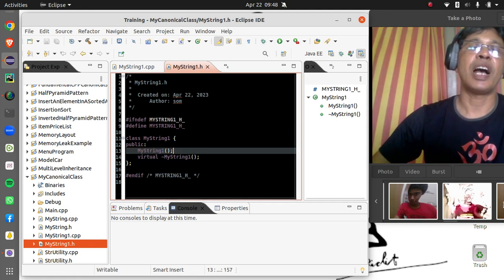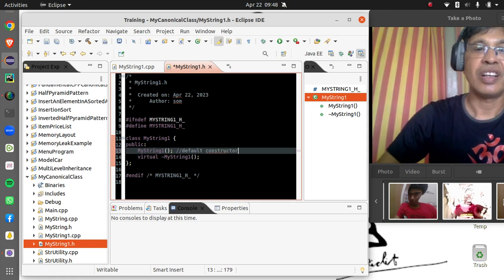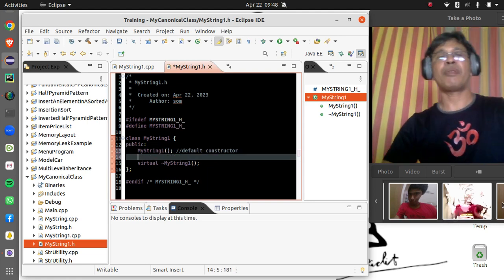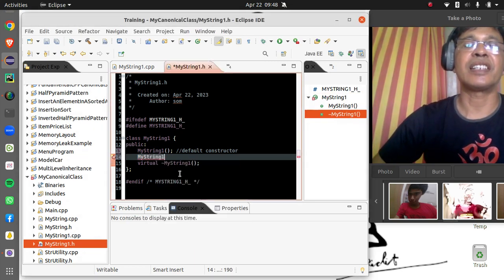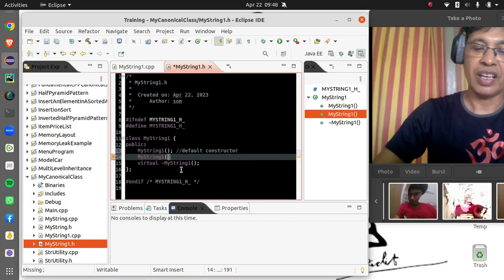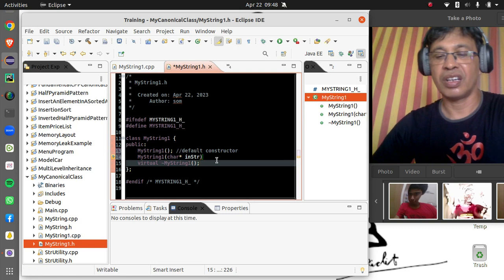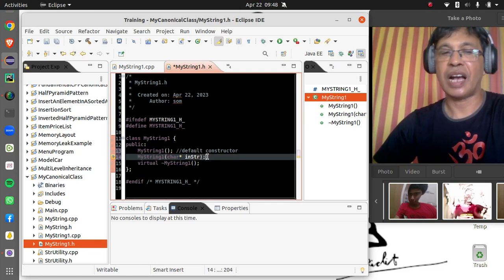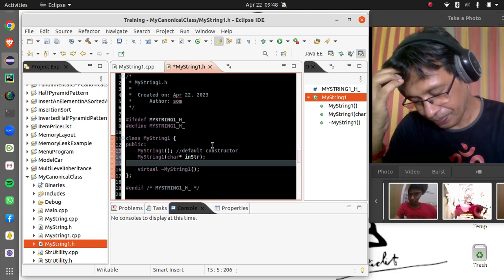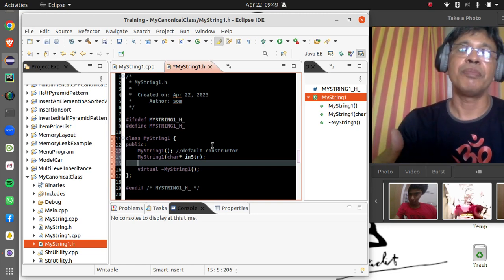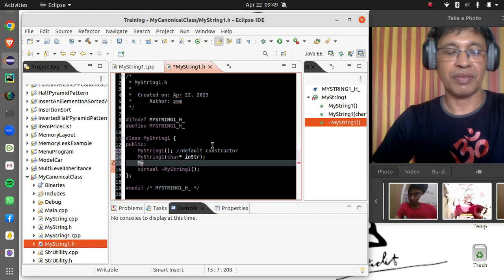First, you have this default constructor, and you have the virtual destructor, and we will have our own constructor, my string one, and we will take a one argument overloaded constructor which will take a character star in str. Okay, this is one constructor we have. Then, as we have already discussed, the canonical class should have an assignment operator and a copy constructor besides the default constructor and the virtual destructor. So let's define the copy constructor first.